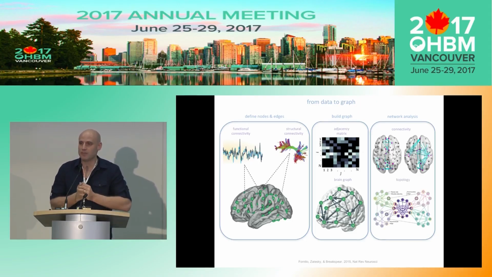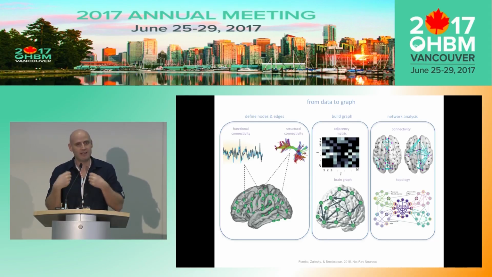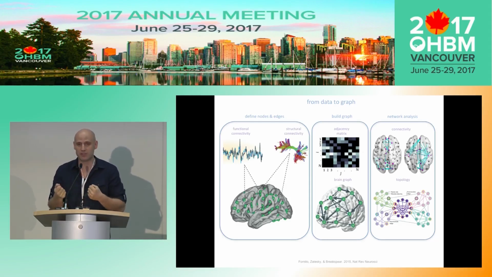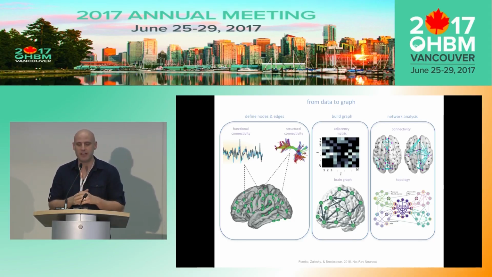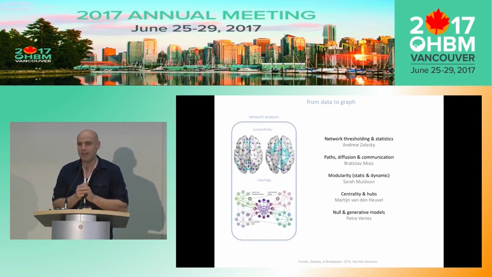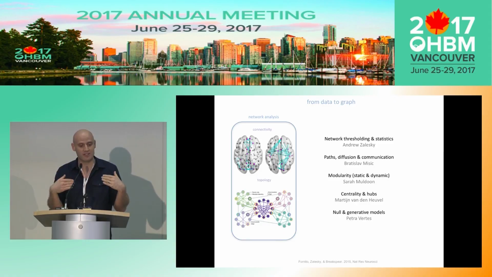Or we can look at topology. Topological analyses are really concerned with trying to understand how connections are organized with respect to each other in the network. So really trying to unpack what are the key organizational principles of a brain network. And this is really where we use the mathematics of graph theory to gain insight into the network. And graph theory provides us with a lot of tools for doing that. And so the lectures for the remainder of this workshop are really going to focus on different aspects of analysis.